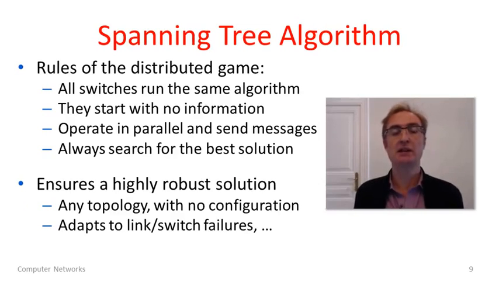Okay, so now we need an algorithm to find the spanning tree. We've seen there are a few. I can't even agree amongst my slides on which spanning tree is which one. But we want all of the switches to find a single spanning tree. Then they can use it. How are they going to do this?